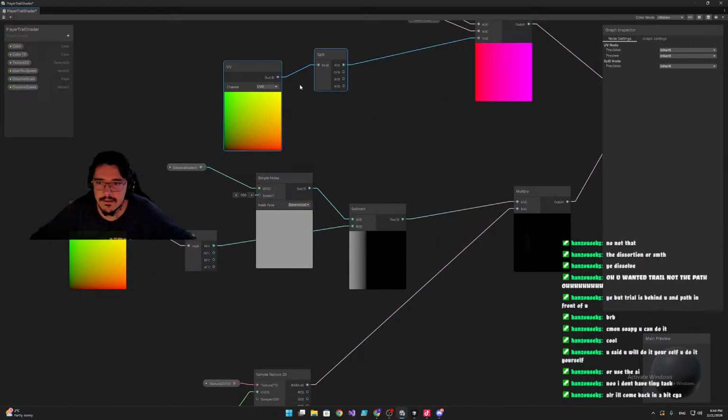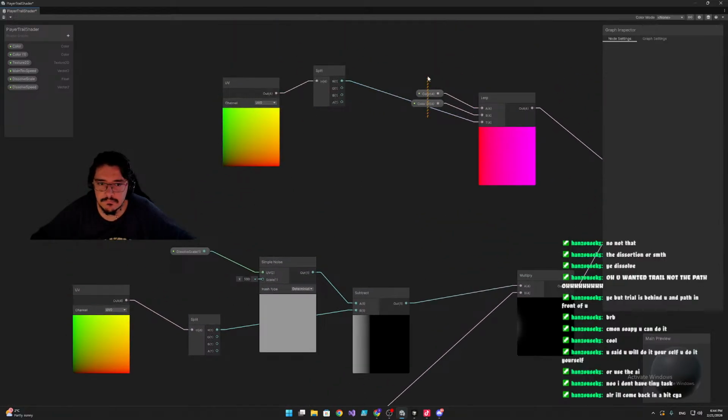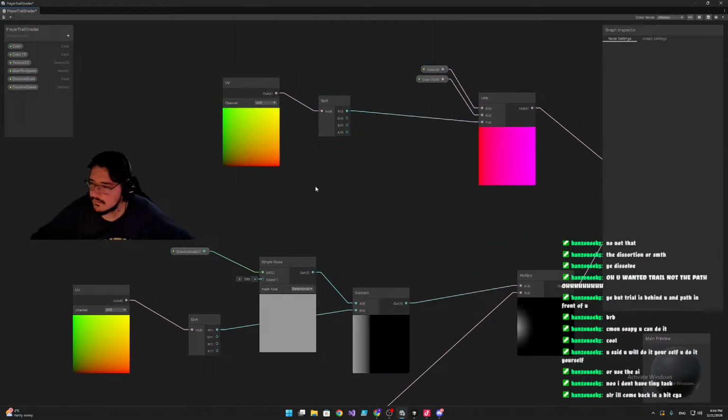How did I mess it up? What have I done? And again, we go again. 35. Okay, and this can be connected to... it is connected to the scale, the subtract.